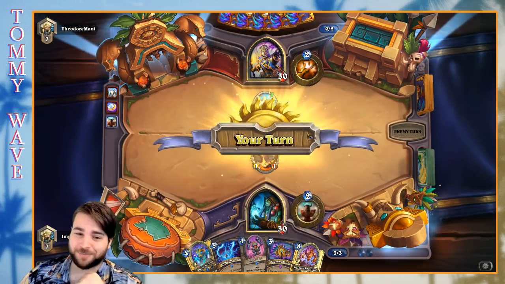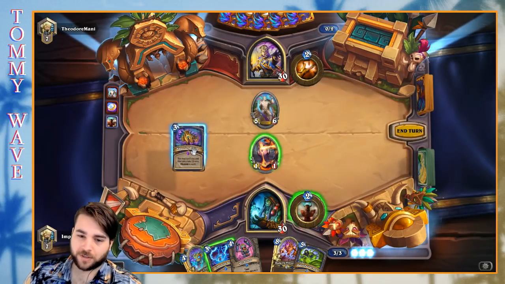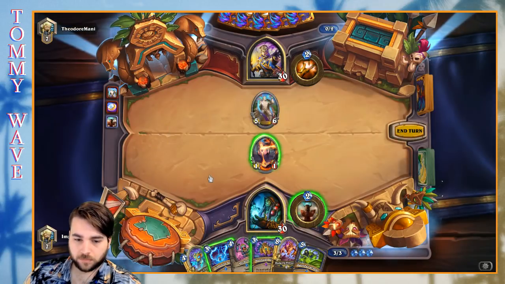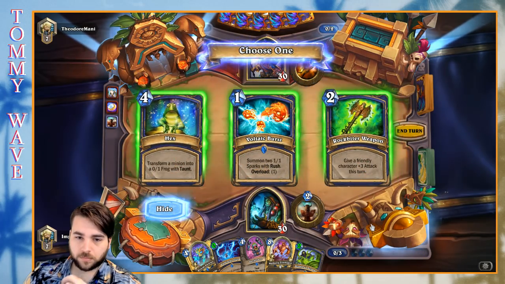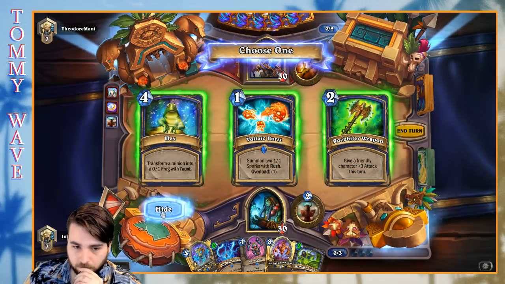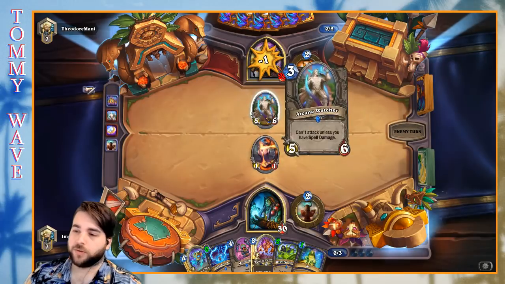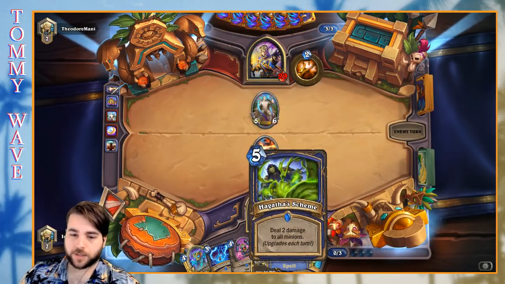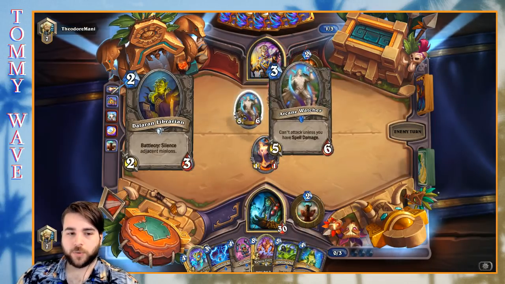Ooh, Silence Priest. Okay, we got a game, friends. We got a game. Just take a Hex, let our opponent silence it, and then we'll Hex it up. We've got a Hagatha's scheme ticking up as well, which is good if our opponent doesn't do anything.